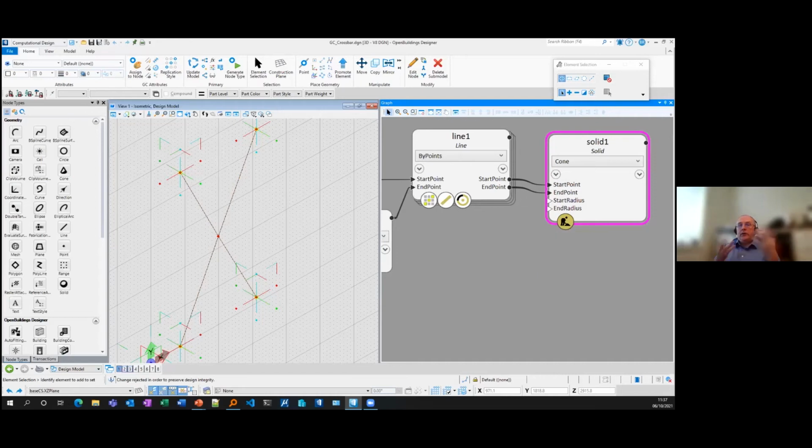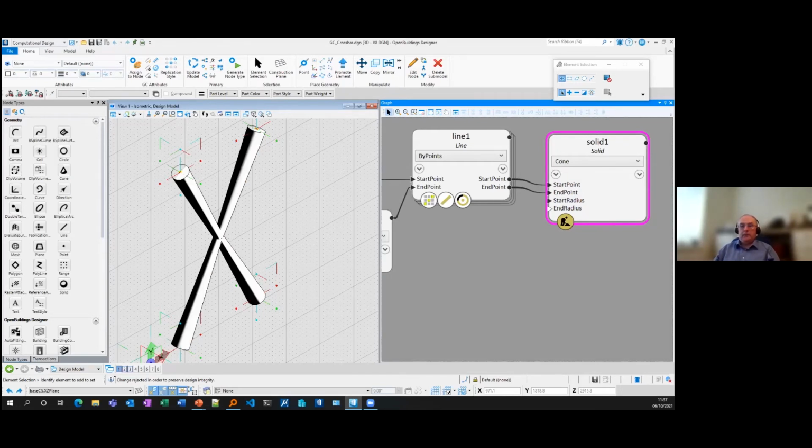What it's actually missing is the start radius and the end radius. So if I put in the start radius, let's say 200 millimeters, and the end radius is 100 millimeters, you can now see I've got some crossbars in there.